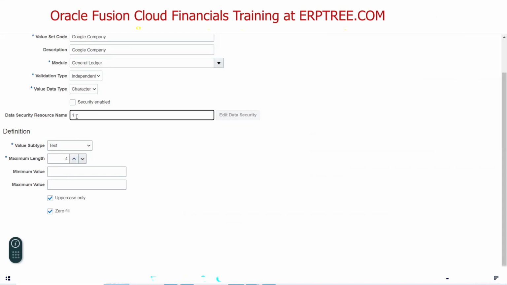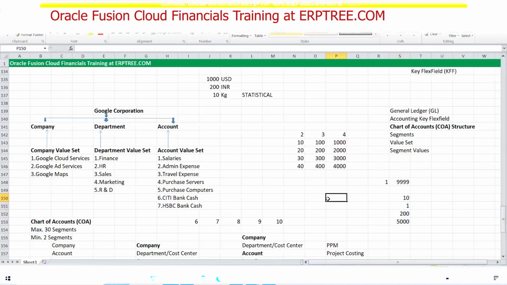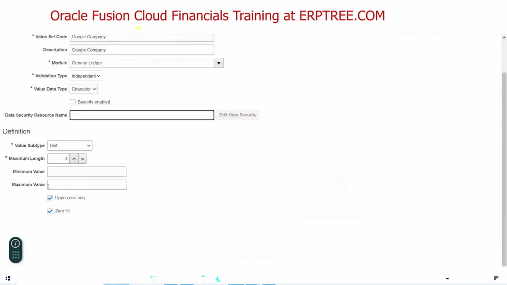When you give maximum length as 4, say somebody is going to enter company as 1. When they enter 1, if you give zero fill, maximum 4 digits.